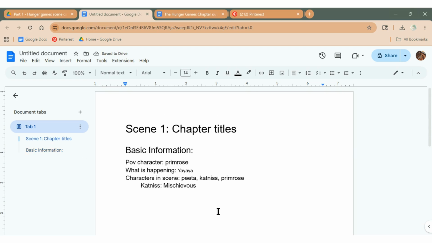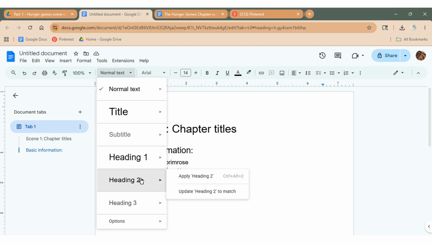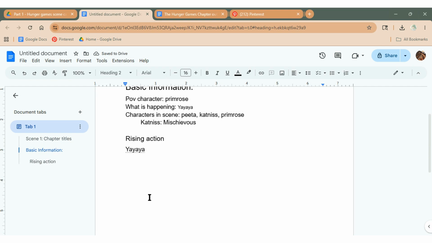Now going down, and I just press tab to make it like an indent, but it's not a real indent if you press tab. I think I talked about that in one of my short videos. This video will be in a playlist, so you can find my short videos if you just go to my page and find the playlist. Back to the video.